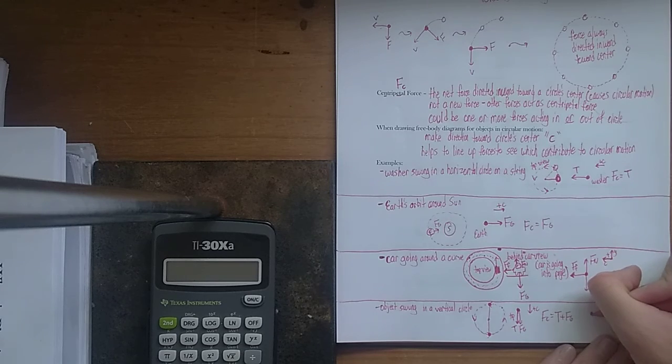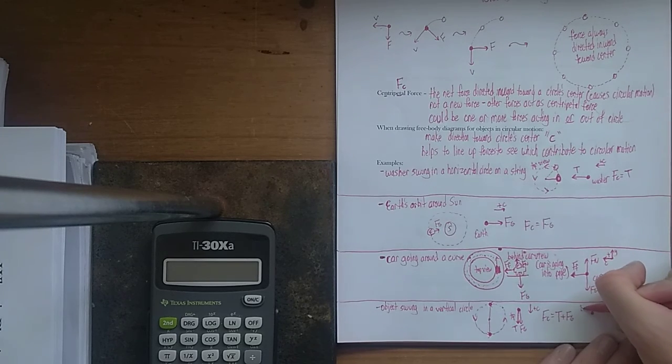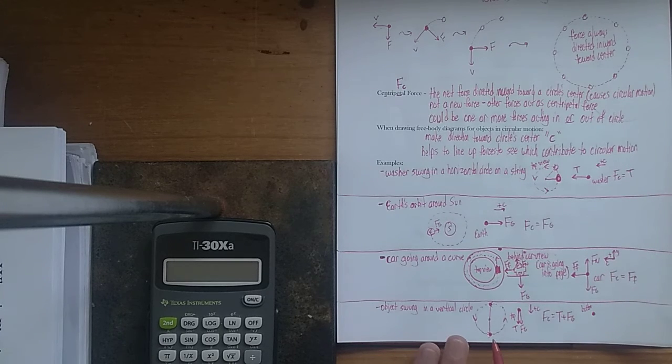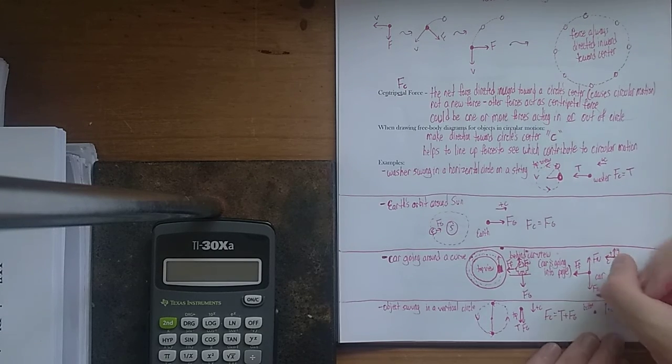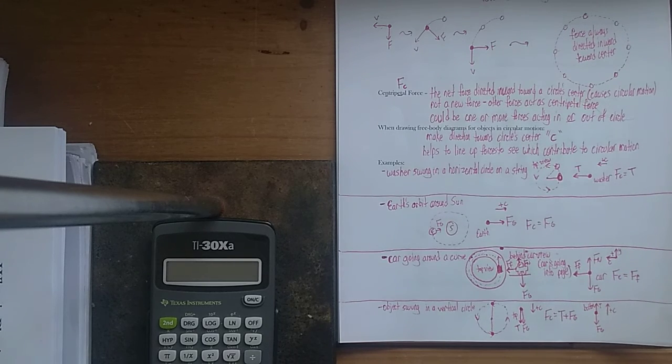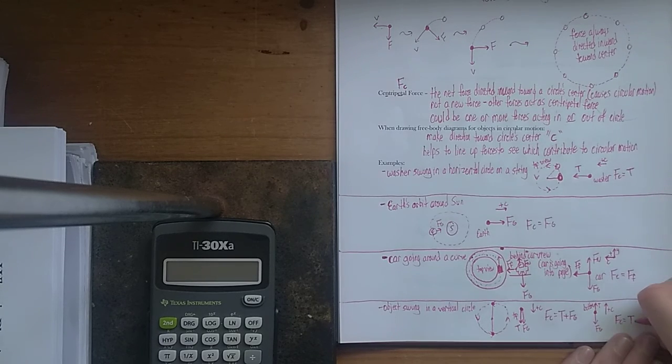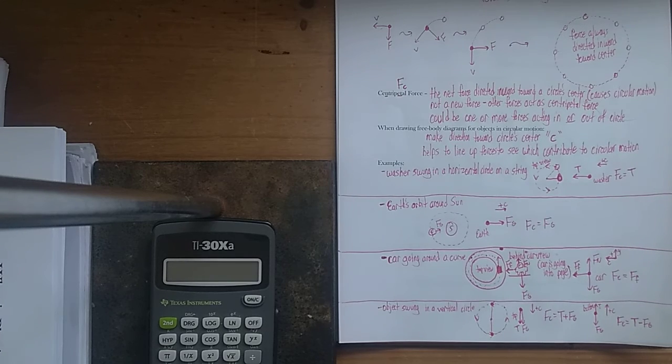On the other hand, if I want to talk about the object when it's at the bottom, which one of those forces is different? Well, at the bottom, gravity still points down, but the tension is now up. Which way should C be? Well, C, towards the center of the circle, that would be up. So my forces would be tension going up, force of gravity going down, and my centripetal force would be tension in the positive C direction minus the force of gravity in the negative C direction. So you can see the location of the object can change what the net force or the centripetal force looks like. So that's kind of interesting.